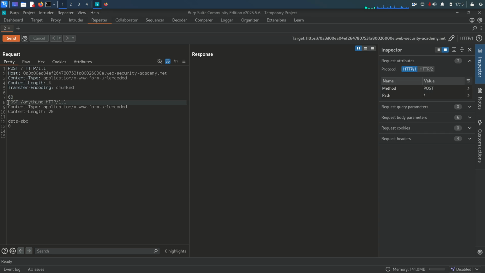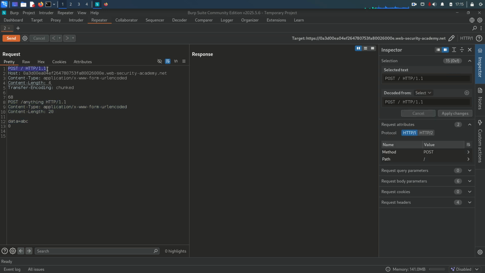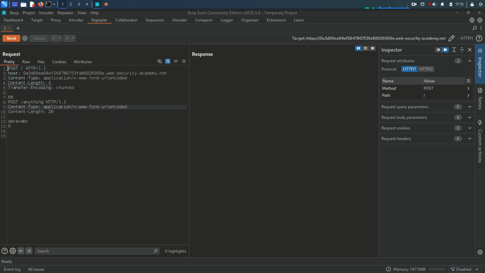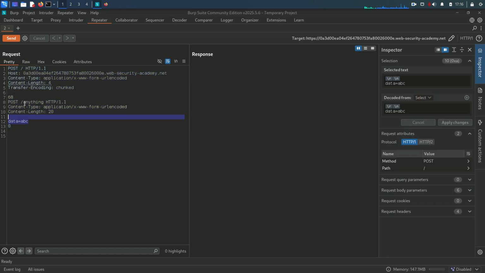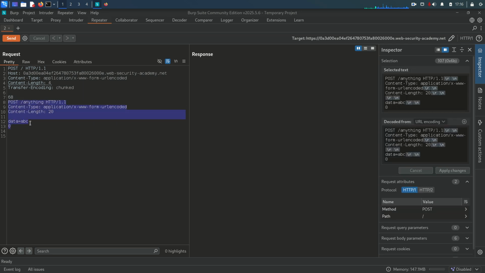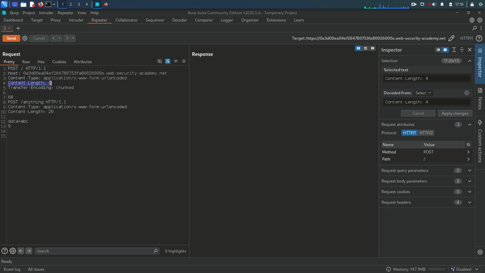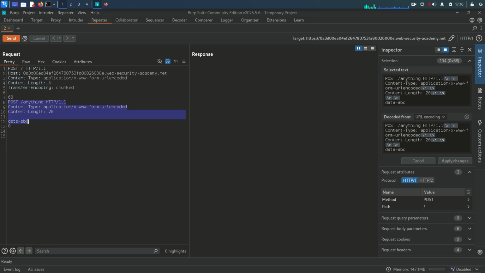So the 68 means it will take from here up to here. Okay, this is the second request. This is considered to be the second request. So the front-end server will consider that a complete request is from here up to here. Okay, and then once the backend server sees this request, because the backend server will see the content length, it will see the content length 4, which ends from here up to here, and from here the second request will be seen.